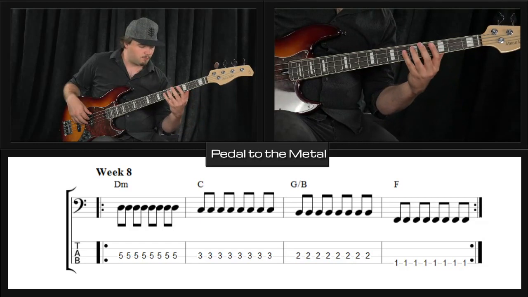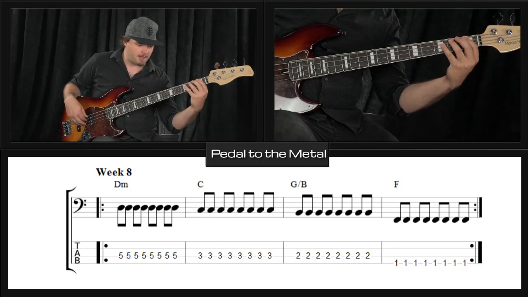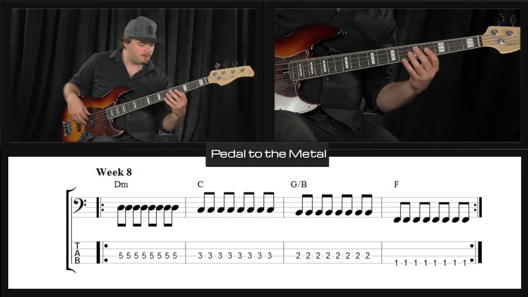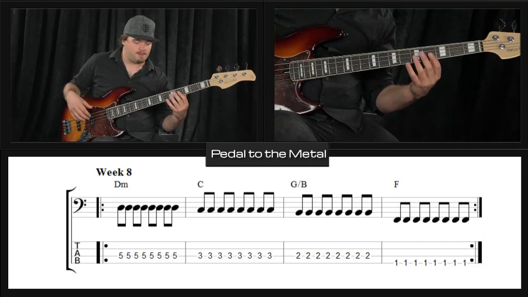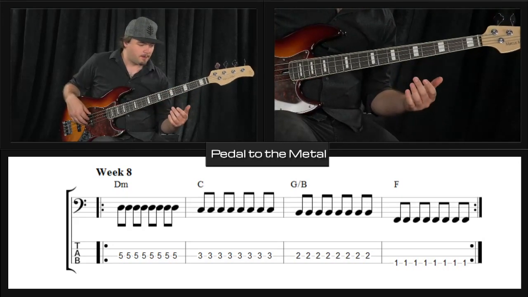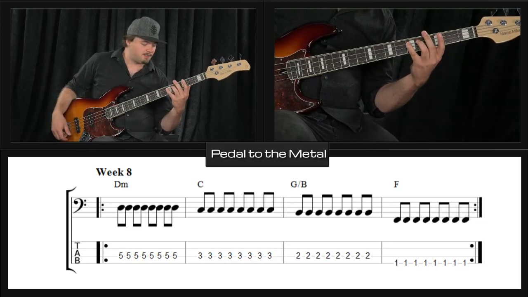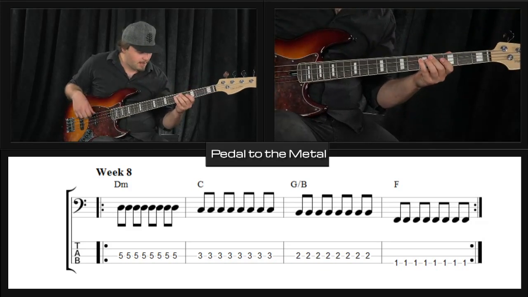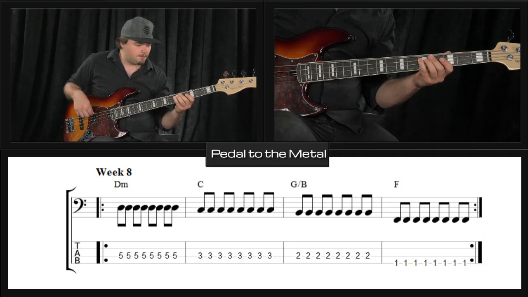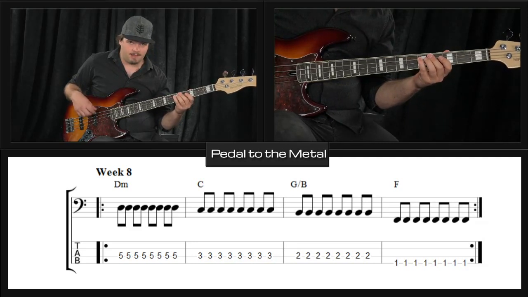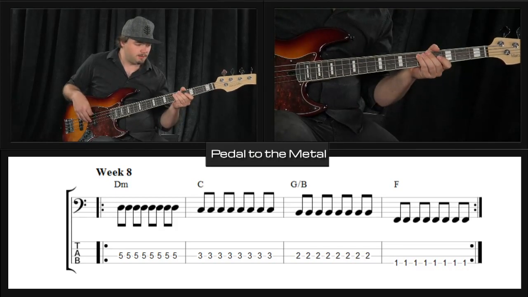We're just moving a couple of times with the left hand, between a couple of different notes. So, like I said, we're starting off on the 5th fret on our D string, okay? And we're just going to be pedaling that note. We're going to play it 8 times, as you can see. 1, 2, 3, 4, 5, 6, 7, 8.